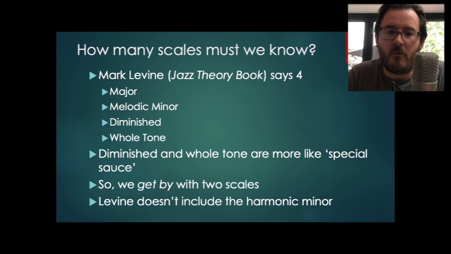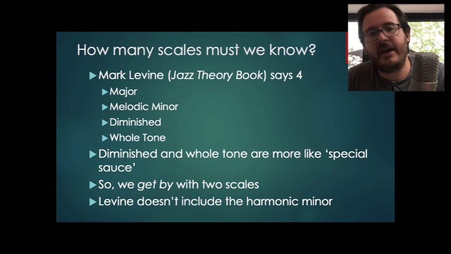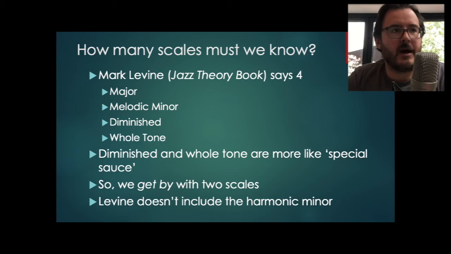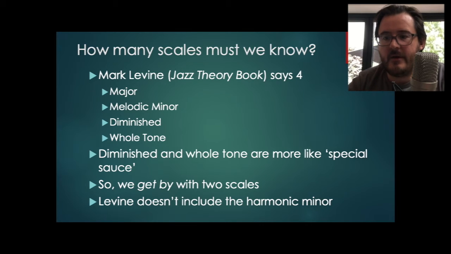So really, what I think we can say is that we can get by with 2 scales, that is the major and the melodic minor. Notice that Mark does not include the harmonic minor. He says it's rare in jazz, which I don't think is true, certainly if you look at the bop era. But that's not going to trouble us today. We're not going to think about that.